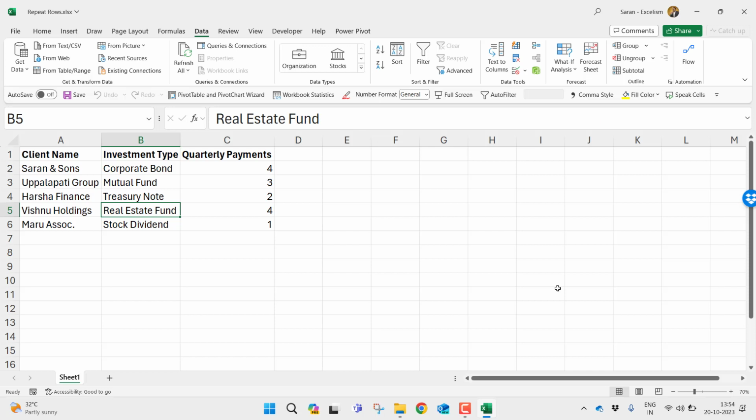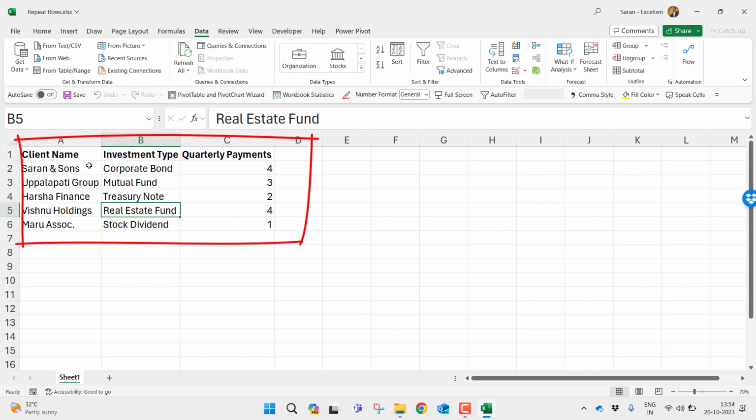If you are always on the lookout for smart and efficient ways to manipulate your data, then you are in the right place. Today, we will be exploring the dynamic capabilities of Power Query, a tool that is rapidly becoming a favorite in the Excel community. Specifically, we will tackle the challenge of repeating the rows based on the specified column value, a trick that can prove invaluable in a variety of real world scenarios.